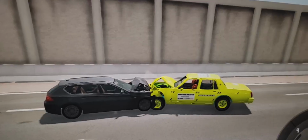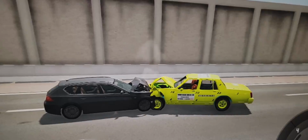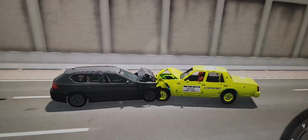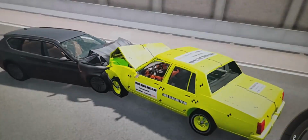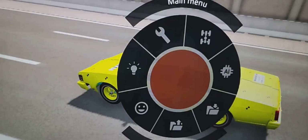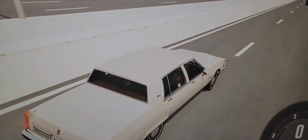But wait, guys. There you go. Now, let's take this shot. And boom, we did it. Now, let's go to the next. I have an idea. Alright, let's just get the base version. Okay, now I have the base version.